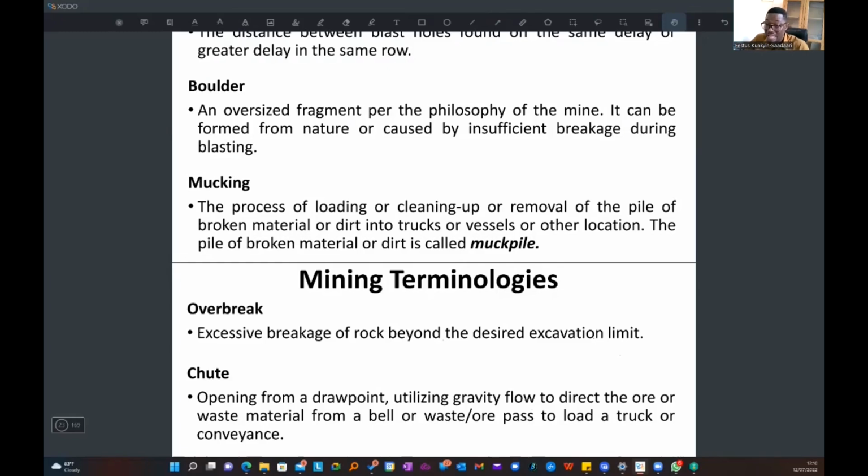It can be a square pattern or a staggered pattern. If I drill, I expect the material to break into a size that our crusher can take. If some of the broken rock exceeds what our crusher can handle, or what our excavator can pick and put into the dump truck, we call that rock a boulder, because it is beyond the limits of our machines.